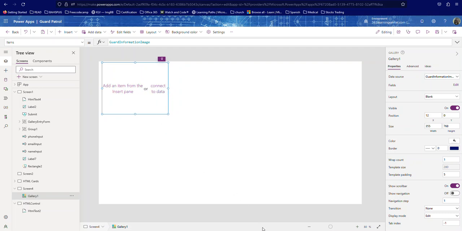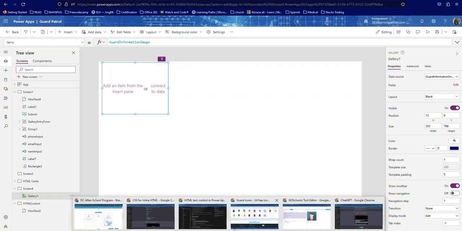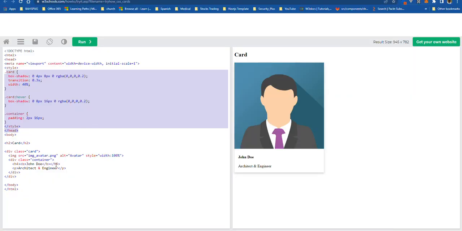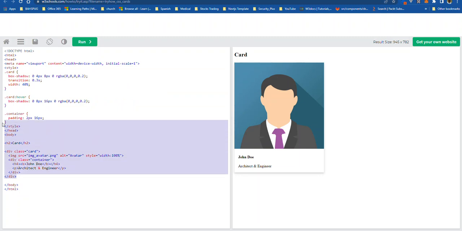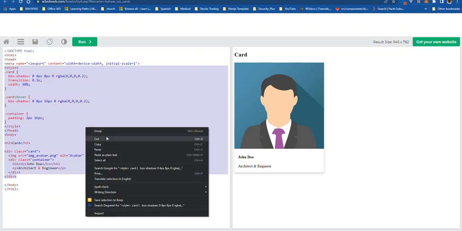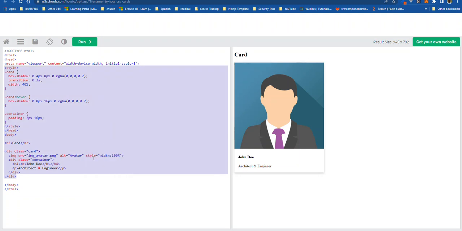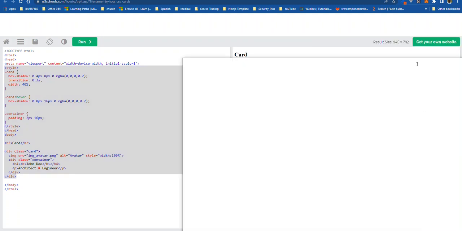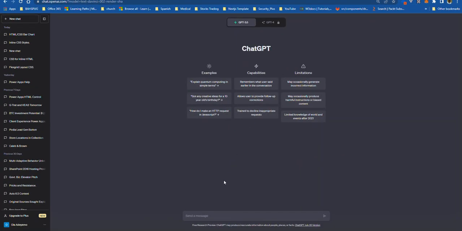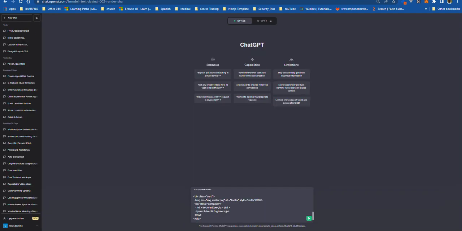So now that we've done that, let's go and grab, and I'm going to teach you guys a faster way. So let's grab this here. As you remember, we wanted to make this an inline style, and that can take a while, and I did that on purpose in the last video. But there's actually a faster way to do this. So if we come here to ChatGPT, I'm going to show you how to do this. I'm going to paste the code in here in ChatGPT. Once you paste it in there, you just have to tell ChatGPT to create an inline style and to remove the double quotes.